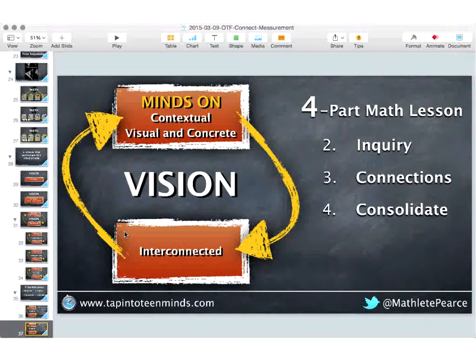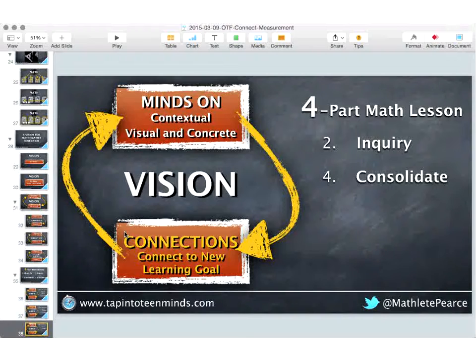And you guys saw in the last session, or some of you saw in the last session, how we could take one concept and build it into a new learning goal later. So the minds-on doesn't have to be a specific separate task. It doesn't have to relate directly to the previous day. It could be setting the stage for only this current day. So it's very flexible. However, if we can make it contextual, visual, and concrete, then we're in really good shape.